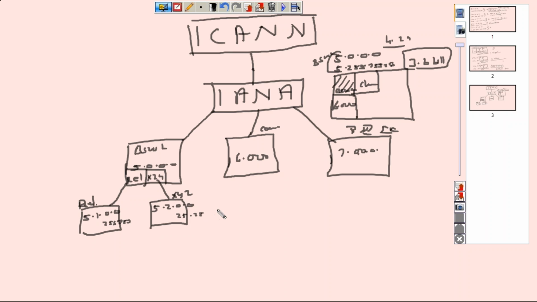Is this part of IANA? Everything is part of IANA because they hold the original block. But they have assigned a certain section to BSNL, and BSNL from their section has given a small section down to the smaller players.